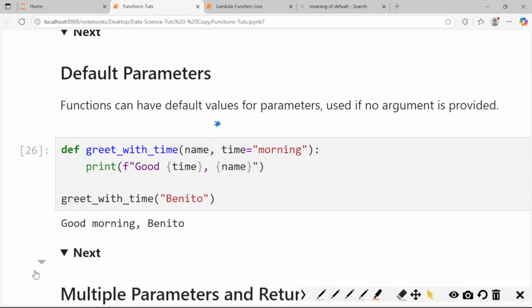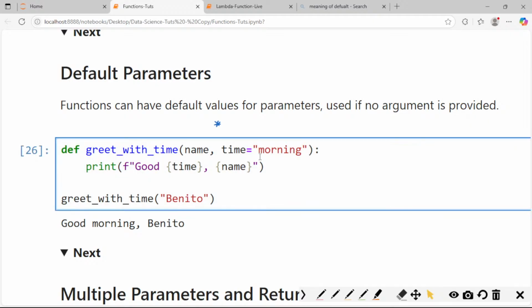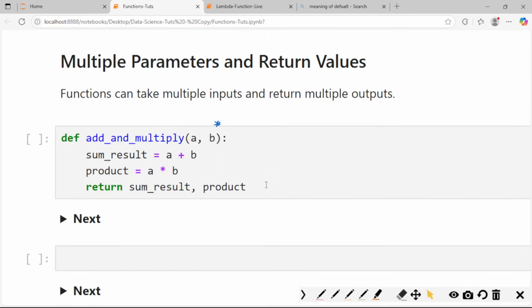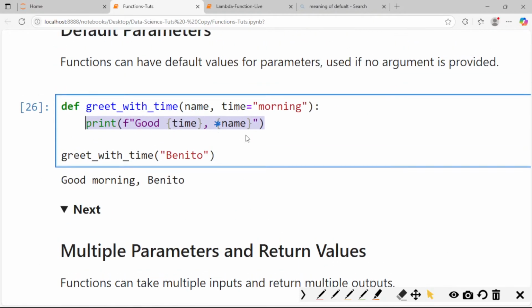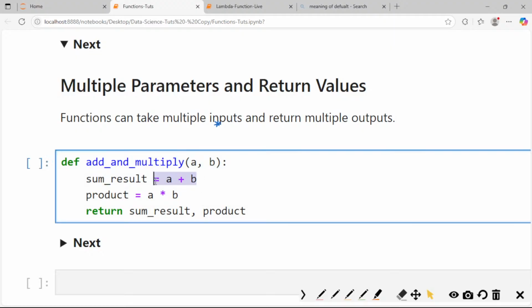You realize that here we didn't use any return statement because we were just printing out something to the console. We weren't really having some operations we were working with. Do you get it? So in this case, we didn't bring the return statement. But here is the case we are performing an operation, right, which is attached to sum underscore results, and another operation which is attached to product. So once we are done with everything in the function, we'll have to use the return statement to send the output of the operation when you call the function. I like this topic.